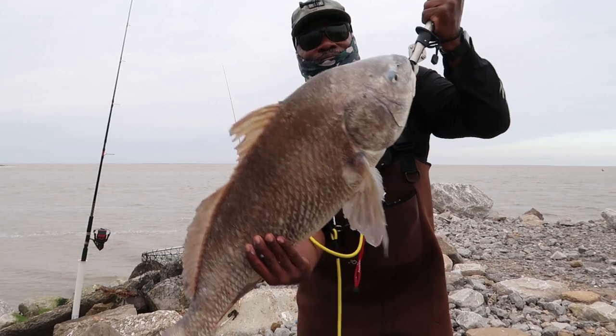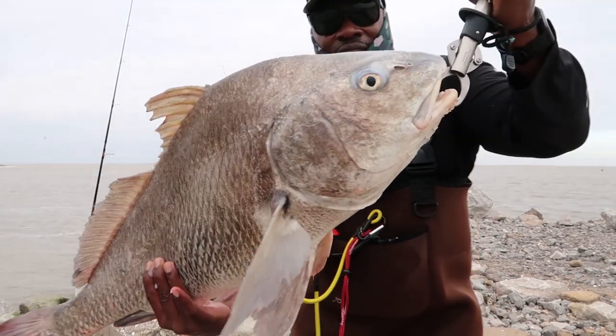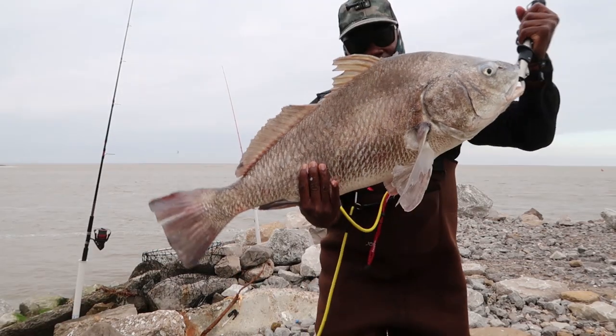Y'all, look at this fish. At least somebody caught him. Look at this fish, y'all. That is a beautiful fish. Can't believe it. It's a PB.